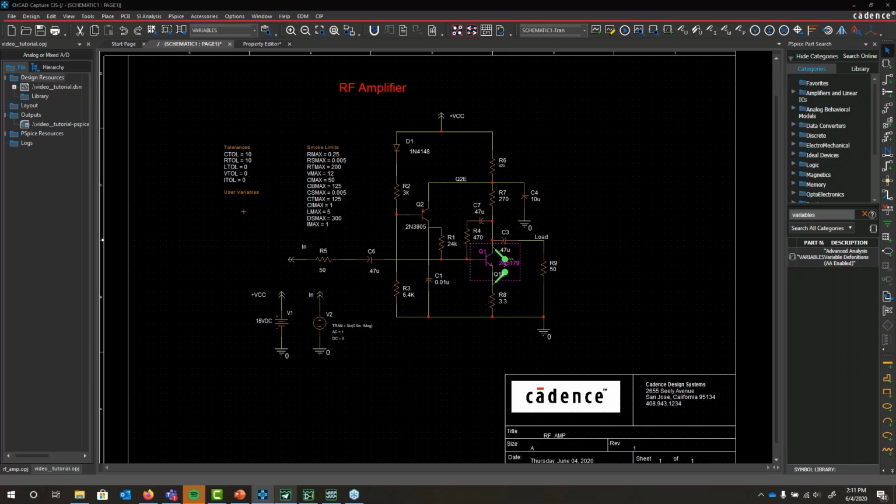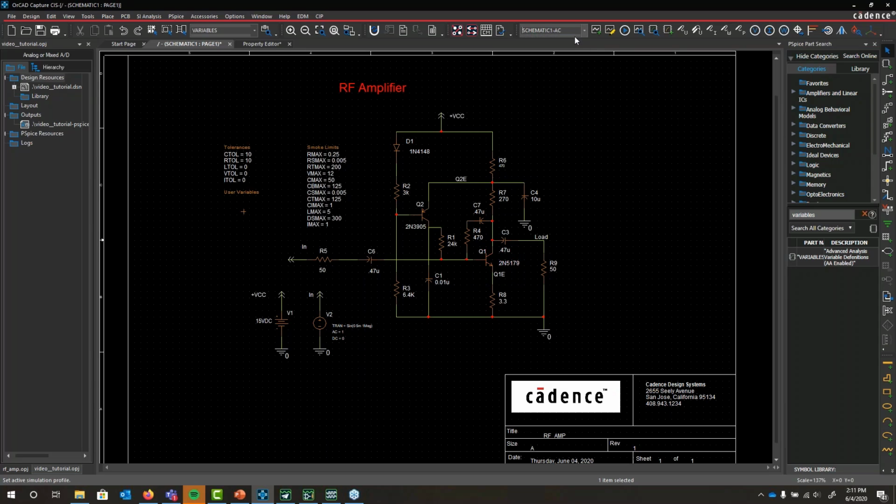Now we're going to take a look at some other tools that PSPICE contains. PSPICE Advanced Analysis contains more tools that can help you to increase the reliability of your circuit. These performance analysis tools are available in some of the higher tiers of PSPICE, although there are versions of Monte Carlo and worst case analysis that are available in PSPICE AD.